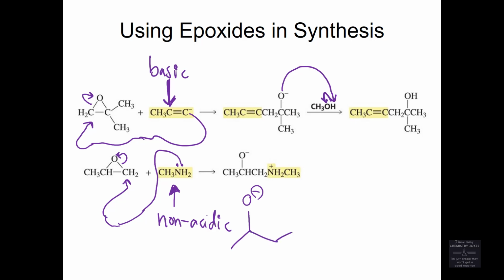This product has nitrogen with a plus and an oxygen with a minus. We need to neutralize that thing. We don't have to add solvent or any other proton source. It can neutralize intramolecularly like that, or through other molecules. They all become neutral to give me this product. Yeah? Epoxide, you've got to know if it's acidic or basic conditions, acidic or non-acidic conditions.